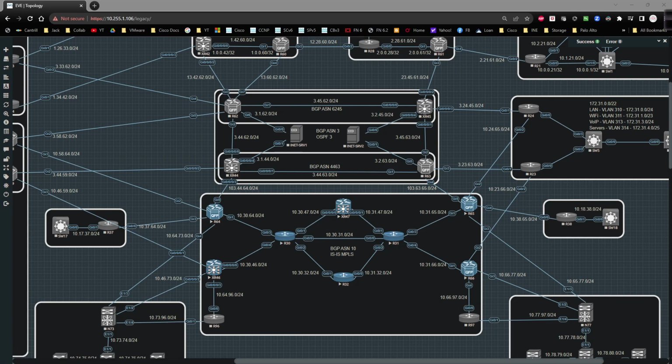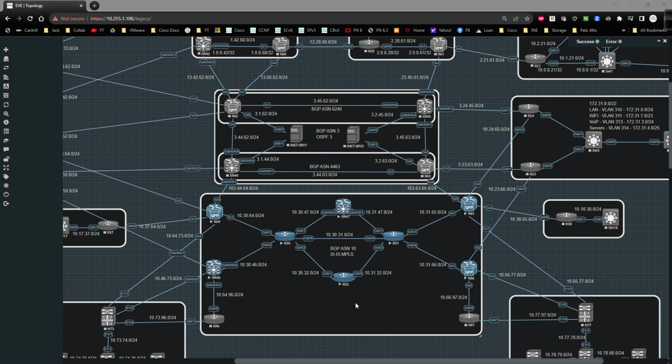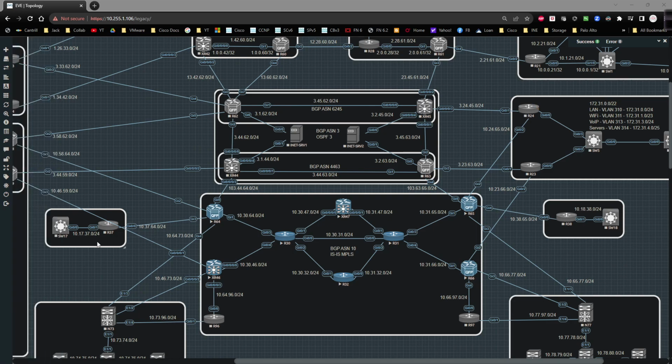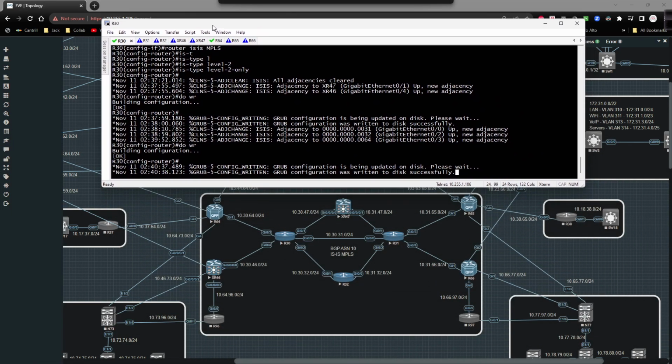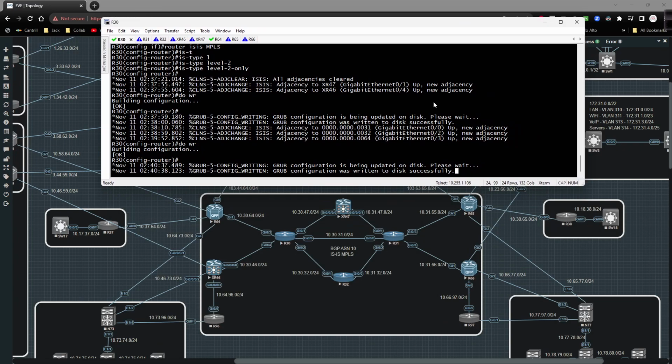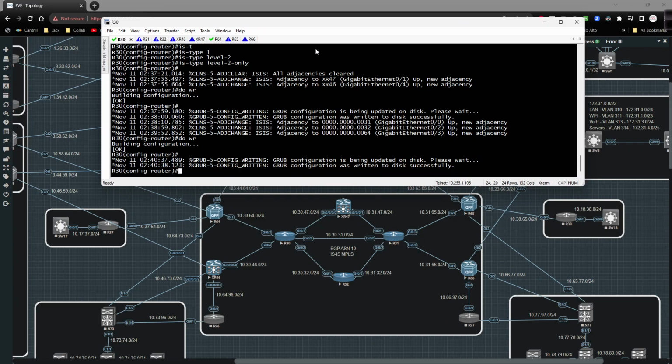Alright, so I had a small problem. As I paused the video, I actually ended up having to reboot the entire environment. So I just took a few minutes and I rebuilt IS-IS. So before I would actually even begin configuring LDP, I would verify operations.